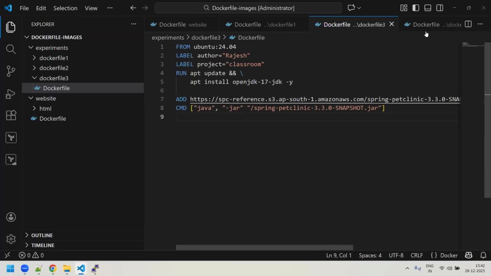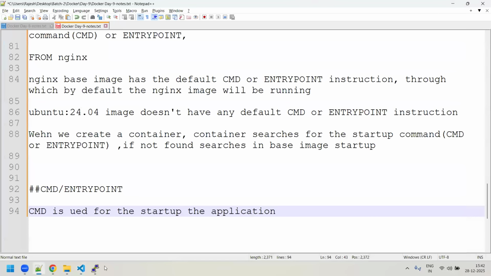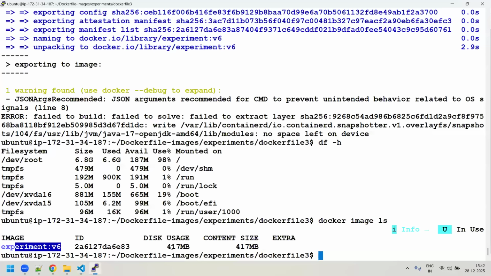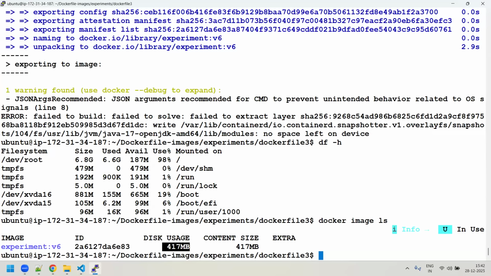After building, you will see that the 1.5 GB which was used earlier will now only use some 200 MB or 300 MB. Within 200 or 300 MB, you'll be able to build an image and then run the same application with just a smaller image size. So our main intention is that our image size should be very, very small. We can't have a very big image size.